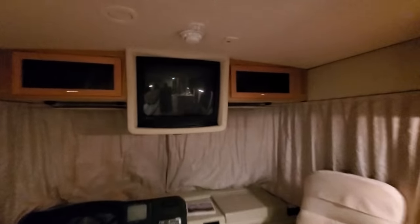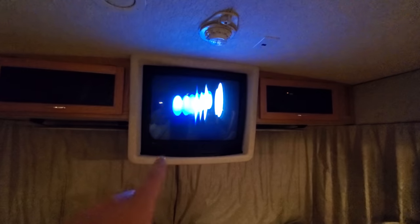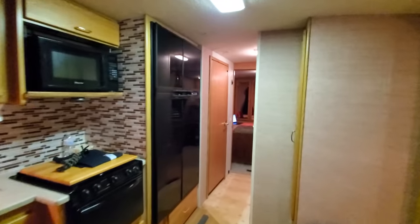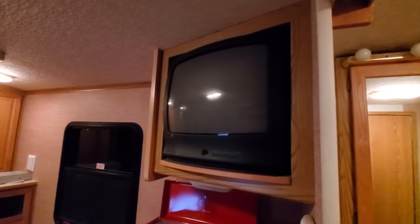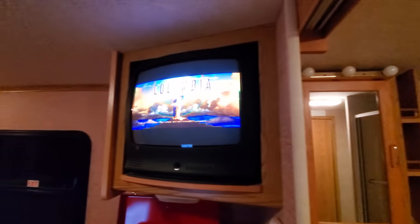I showed you that there's two TVs in here, one in the front, one in the back. Okay, so if we put a movie in here, it'll come on this TV right here. And then if we go into the back, into the bedroom, the same movie will come on this TV. Which is pretty cool. Anyways, I like how it plays on both TVs.